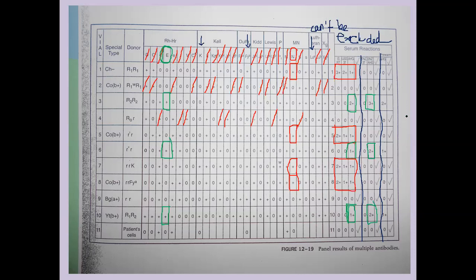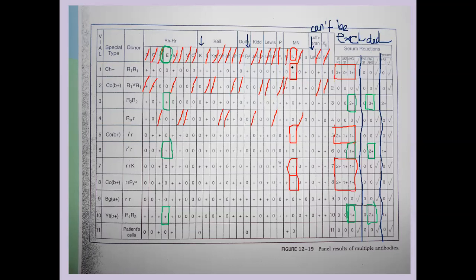So firstly, what can we say about antigens that correspond to the results at immediate spin here, blocked off in red? They were eliminated by enzyme treatment. So what do you think? Do you think these were enhanced when we did the enzyme panel, or were they destroyed? Shouldn't be a hard question, okay? So since cells 1, 5, 7, and 8 reactions were eliminated when we repeated the testing with enzyme treated cells, we can say that these are antigens that are destroyed. This antigen was destroyed by enzymes, okay?